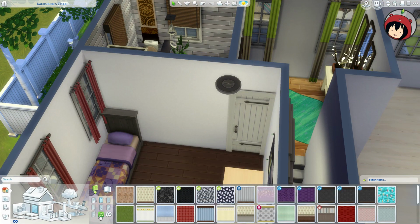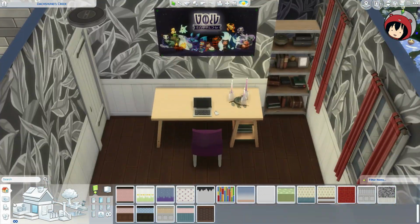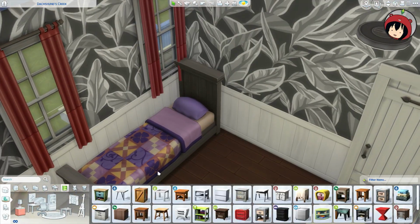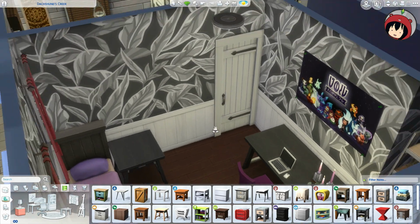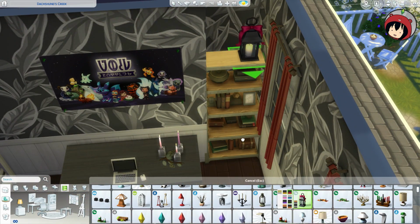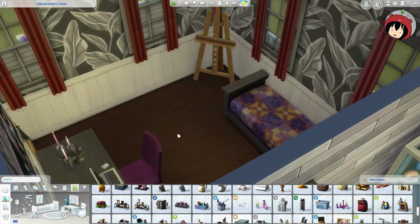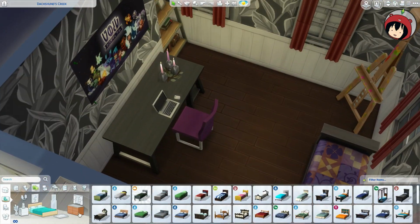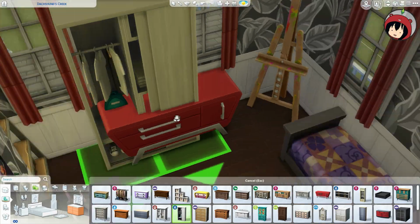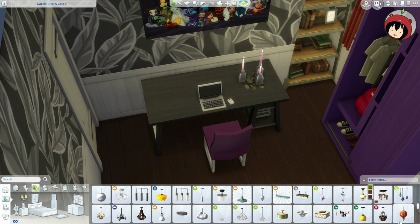So this is the kids room. It is actually a teenager's room. I think, yeah, purple. It can be both girl or boy, because I know guys who actually like the color purple. I'm not sure if they will actually put it in their room, but it's kind of neutral. You can put in whoever you want there, or whatever you want. It is not really determined, right?